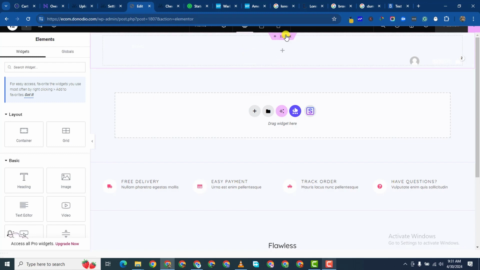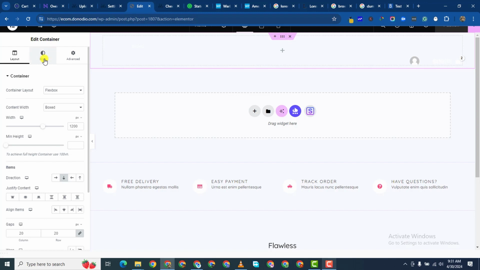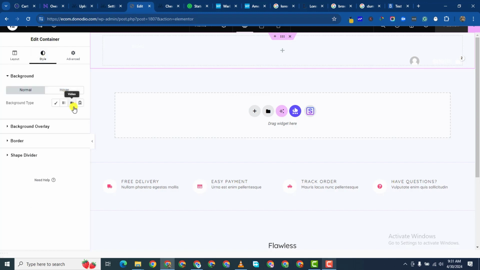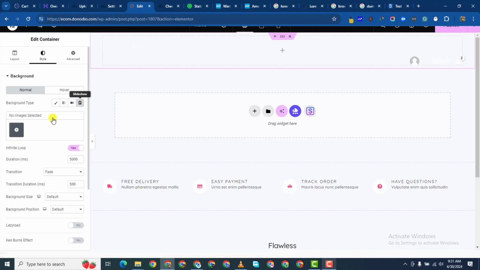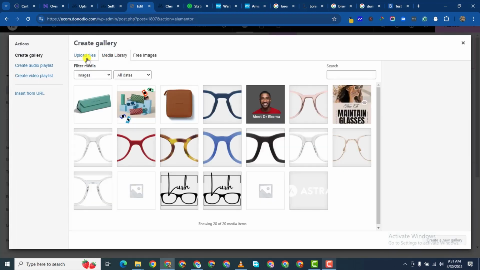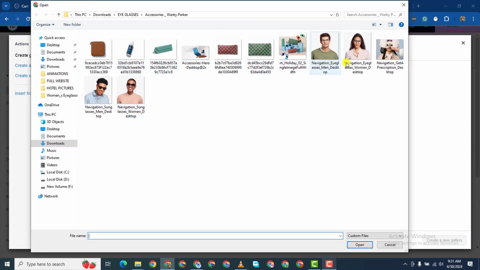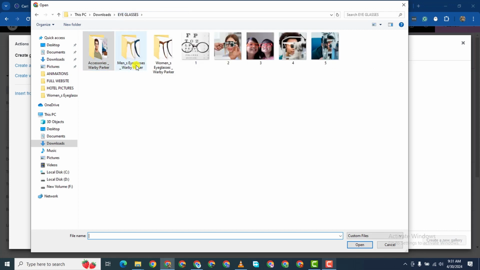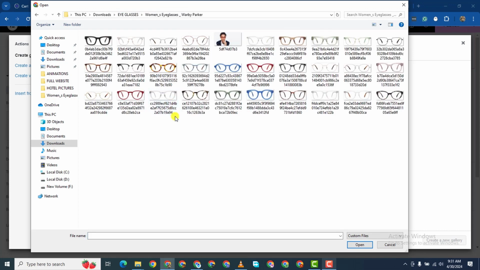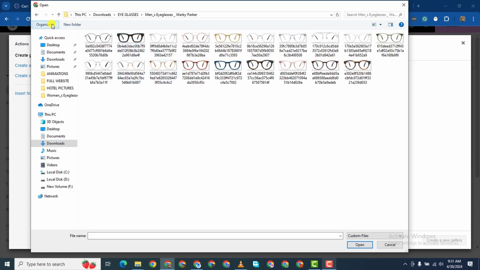Anyway, I'll add a picture behind here, or even a slider carousel. This is a slideshow. I can now pick some pictures, a number of pictures. Let me see from my library. And they are all supposed to be horizontal pictures. Let me go to men's.